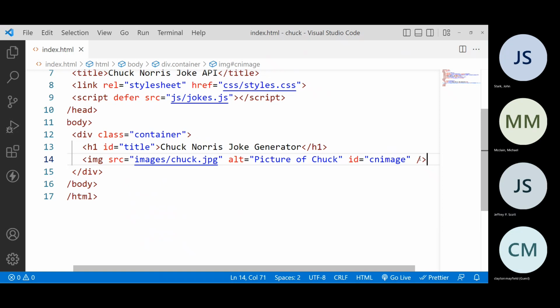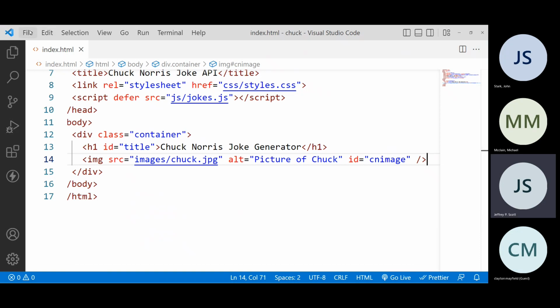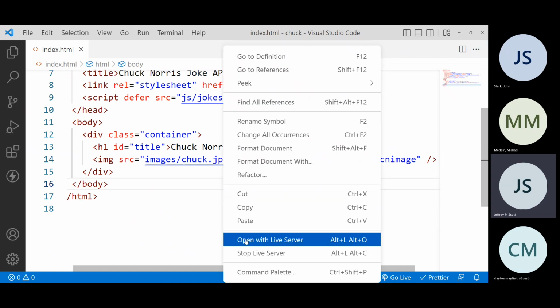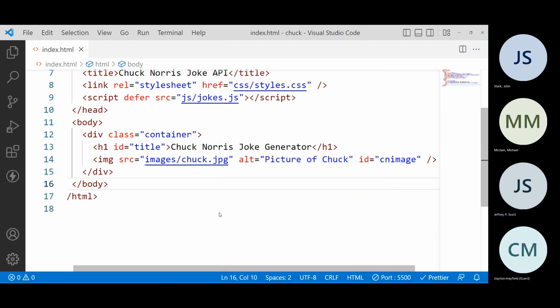Now, if you take what we have so far and I save and open this up in live server, it doesn't look very good. It's not at all terrible, but it's pushed way over, and there are ways that this could be improved.